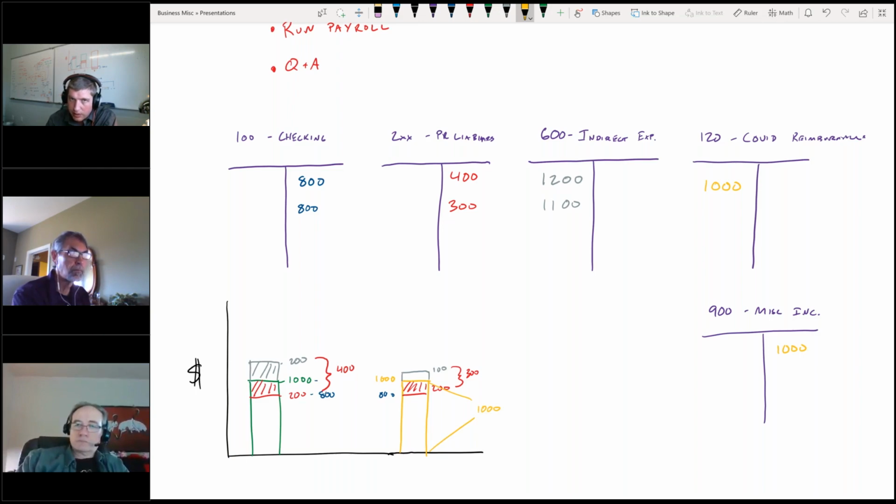So the T-chart of the additional GL transactions are from the liability setup, and they go to 120 and 900 in the setup that I'll show you today for the current assets.